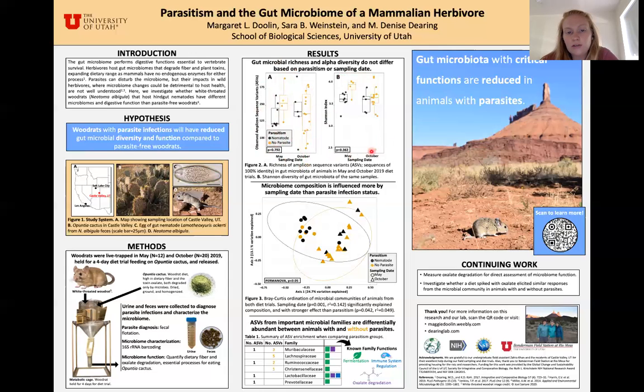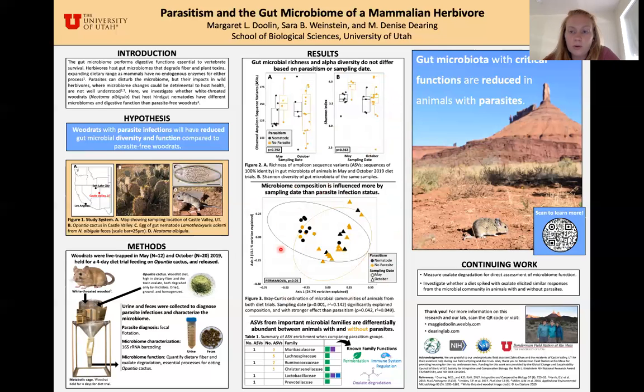And then here with Shannon diversity, taking evenness of the distribution of the microbial taxa into account as well, we saw no difference. So basically, alpha diversity and species richness, we're not seeing a difference based on either of these metrics. Then we move down to the middle plot here, looking at microbiome composition or beta diversity.